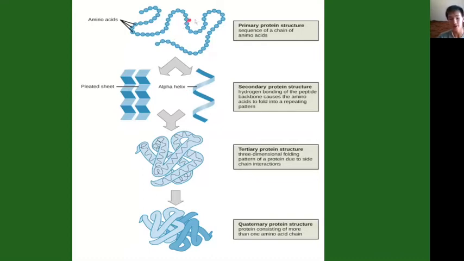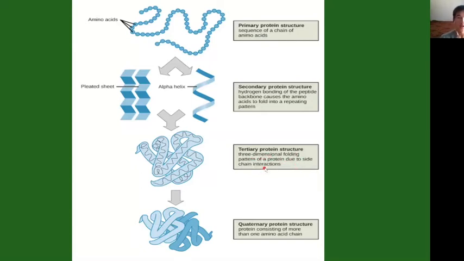Notice that in total there are about 4 different levels of protein structure. So what does that mean? This is the most basic, the most simple structure. It's just the amino acids. Then it can be either a pleated sheet or an alpha helix. That's the second most basic. The third is called tertiary. If we look at the root word, tertiary means like 3. So that means it's the 3rd level. This is where it begins to fold. So you read here, it says 3-dimensional folding due to side chain interactions.